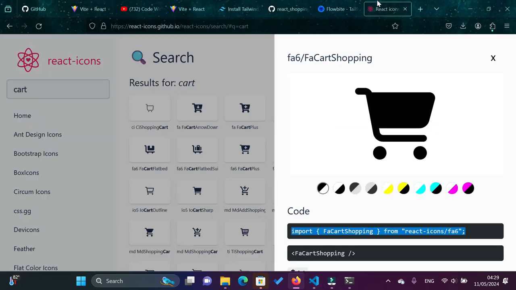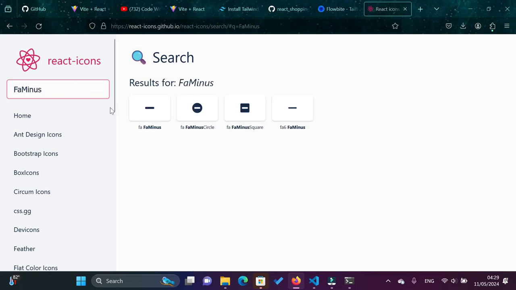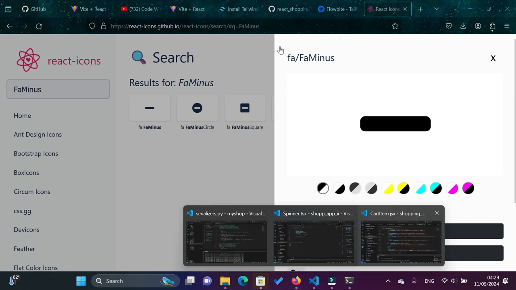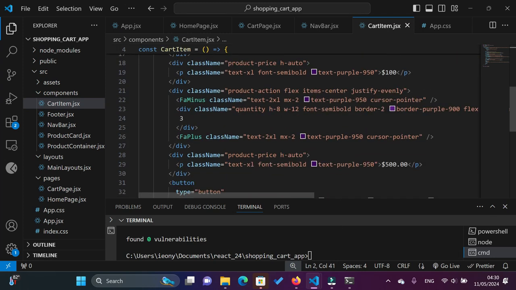So now go down to the React icons page. Let me just search for this stuff. FaMinus. Here it is. I'll simply copy this import, Ctrl C. Once you have it imported on top, as for FaPlus, let's see where it comes from.